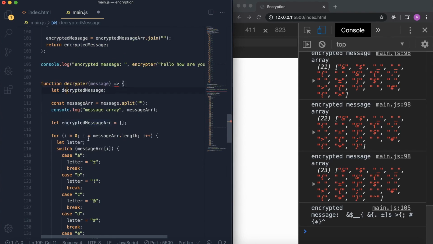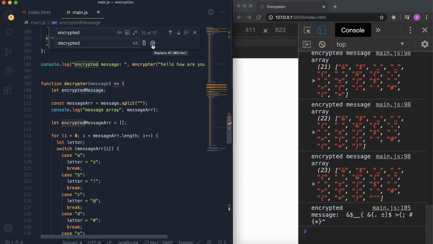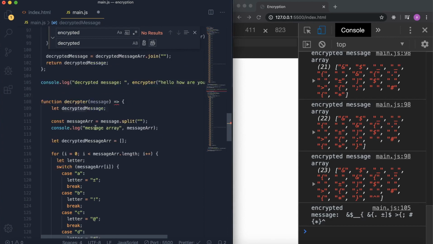Okay, and actually, let's change every repetition of encrypted to decrypted. So we can highlight the encrypted over here, press Ctrl plus F or Command plus F on Mac, and then press this key over here. I've showed you this before, but I'm just repeating. And then we want to type whatever we want to replace it with. So we want to type decrypted over here, like this. And when you press this key, as I've mentioned before, it will replace only the currently highlighted one. But when you press this key over here, it will replace all the instances of that word. So press, and then they will all be replaced.